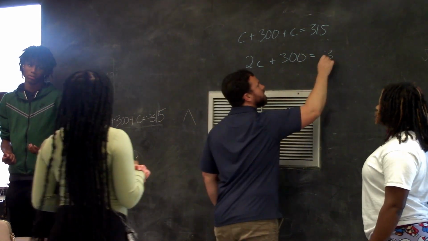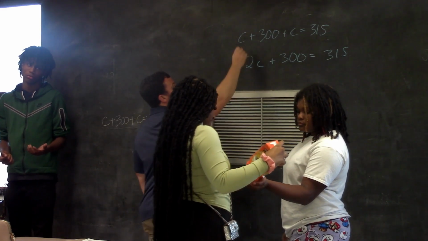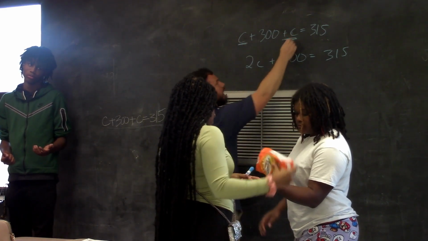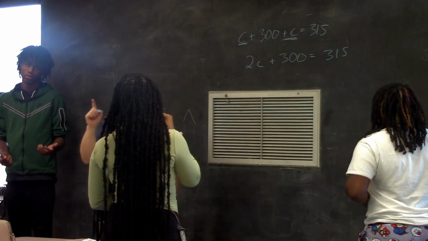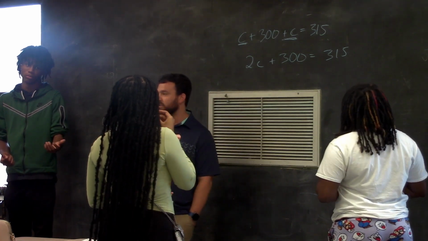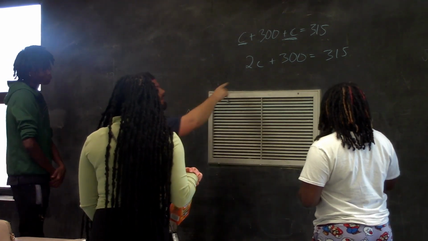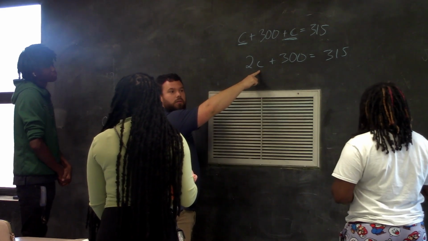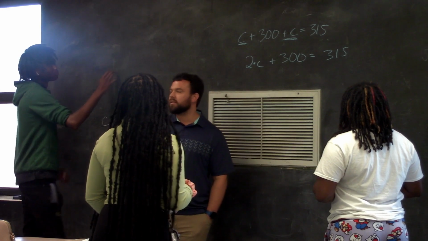The 2 C's. Okay, I want you to hear me clearly on this. Literally, how many C's do I have? 2. I have 2 of them. So why is it 2C? I need you to pay attention because it's going to sound very simple at first, but there's a key here that we have to understand. What is happening between the 2 and this C here? They're being multiplied. Why are we multiplying C by 2?